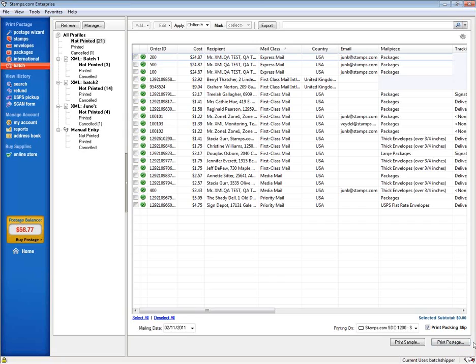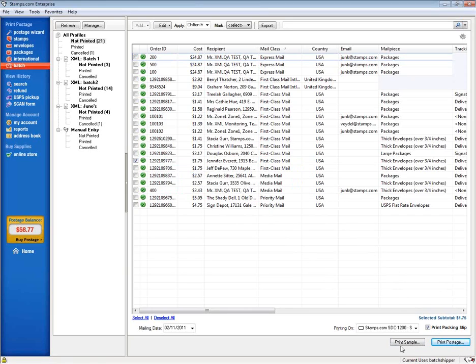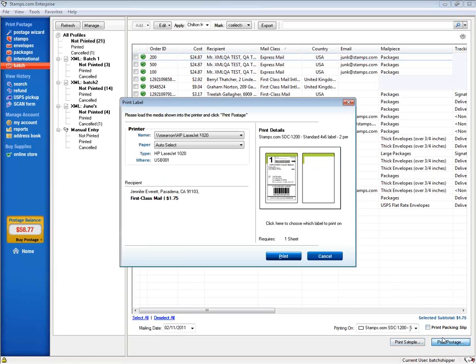To do that, all we're going to do is go to the printed file, and I actually should have printed one here, so we had one to look at. Let's see if we can go ahead and do that. I'm going to deselect that. I actually don't want to print a package because I've got a thermal printer set up here. I'll go ahead and print my postage.